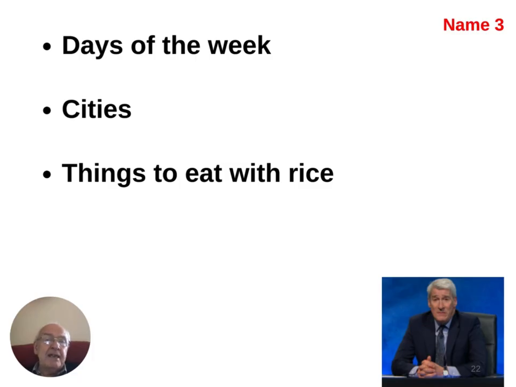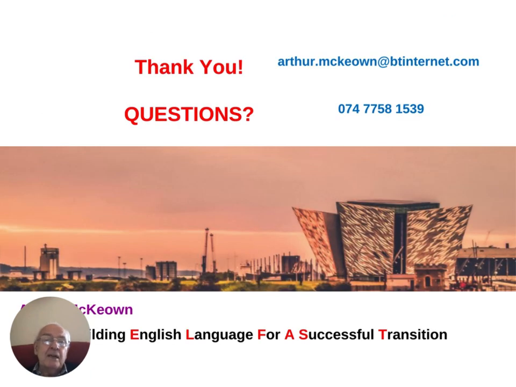Finally, a slide where you're trying to elicit from the most confident learners 3 days of the week, but then 3 cities. It could be 3 cities in the world, or 3 cities in Europe, or 3 cities in Ireland. And finally, 3 things to eat with rice. That's the last of this set of slides, but does provide an opportunity for learners to read another email address and telephone number.